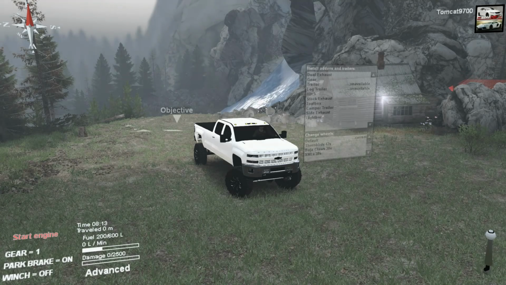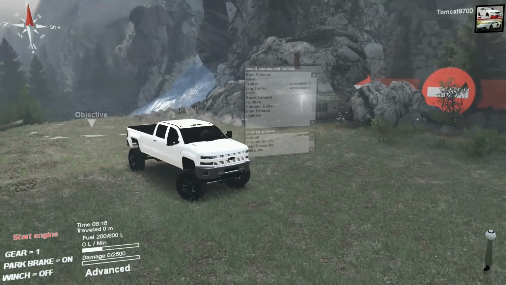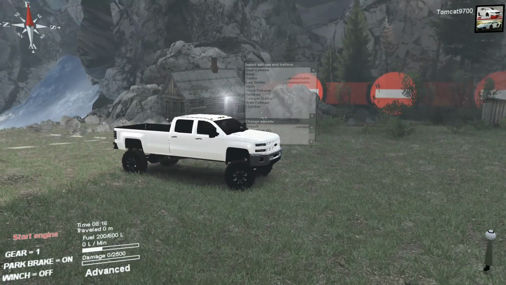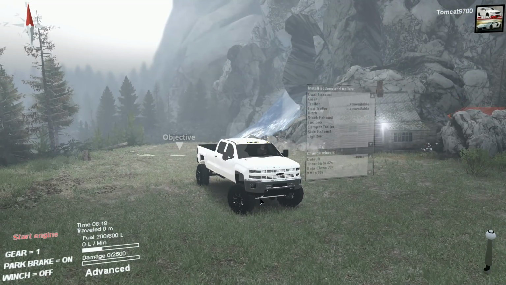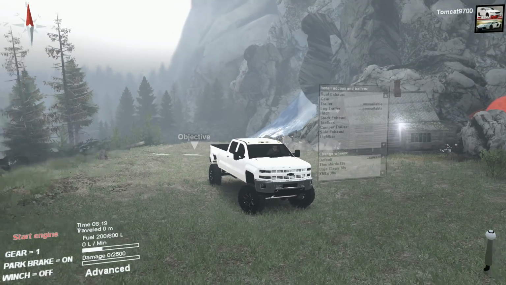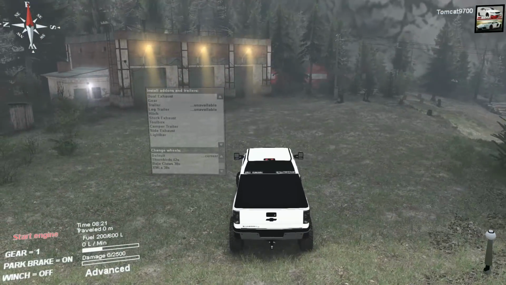What is up, guys? Tomcat here, and today we are in Spin Tires checking out a brand new truck. This is a 2016 Chevy 3500 long bed, quad cab long bed, and this is also by the same mod developer that did the new Ram that you guys have been seeing a lot in my previous videos.